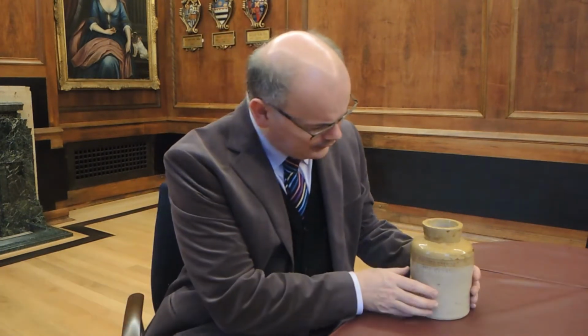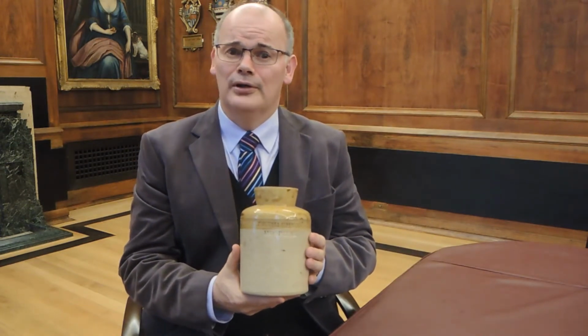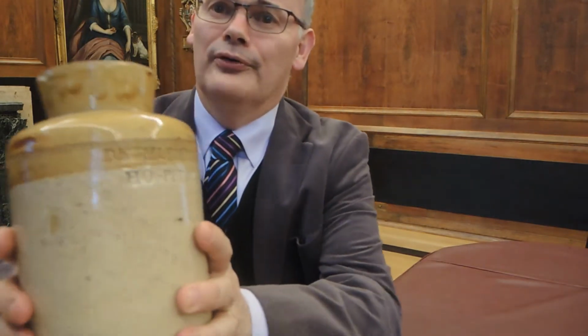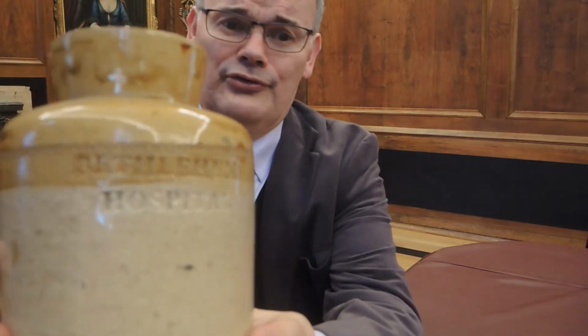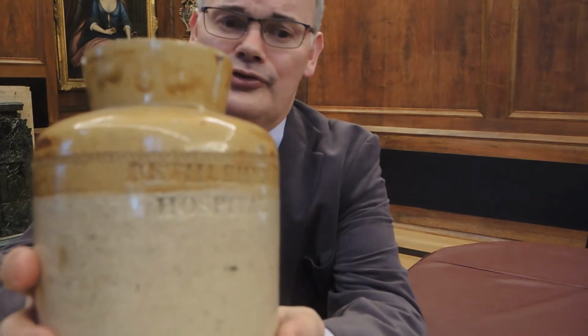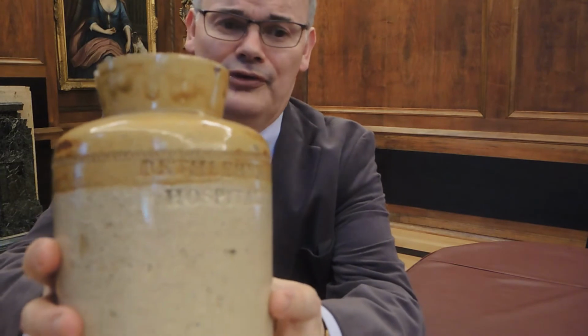Well, today we're looking at this salt-glazed clay pot, and I'm grateful to Lars Tharp of Antiques Roadshow fame for his advice on it. We can establish the original provenance of the pot by the words printed on it, Bethlem Hospital. And from the style of the font that has been used for these words, it's a fair guess that the pot dates from the early 19th century, the closing decades of Bethlem's location in Moorfields, around about Finsbury Circus area.